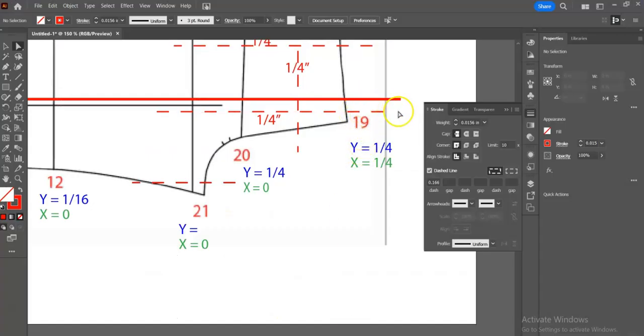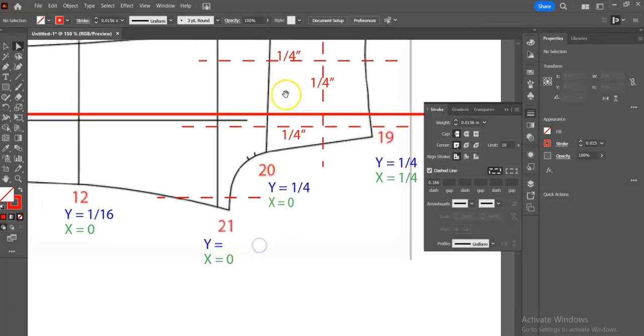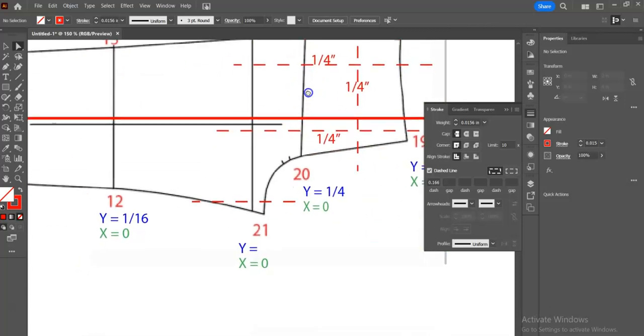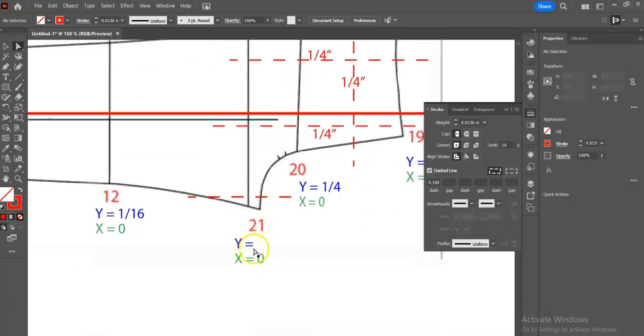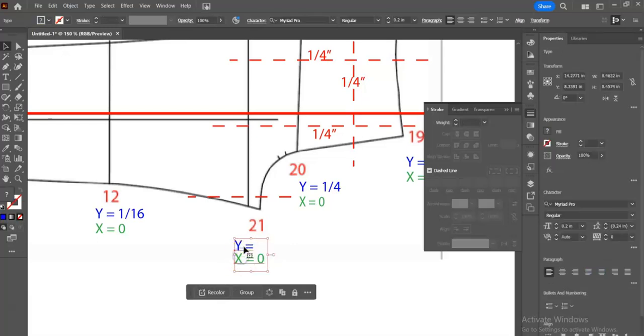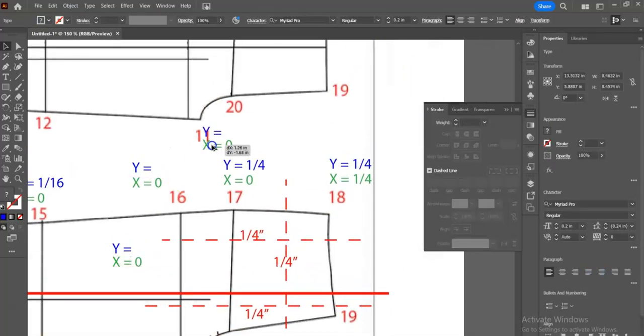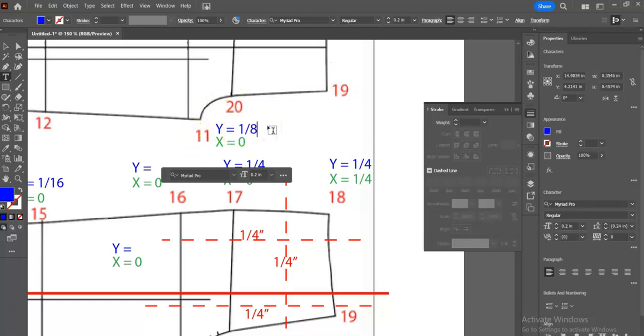So we know our waist is growing 1/4 here in the X direction. So we know our rise is getting 1/4 taller. So on the front for the 11, let's do this, I don't want to confuse you guys. Okay, my front is up here. All of the grade rules are the same except for this crotch point, okay? So if I have 1/4 that's growing here and my whole front rise needs to get 3/8 larger, 3/8 minus 1/4 leaves me with 1/8, okay?